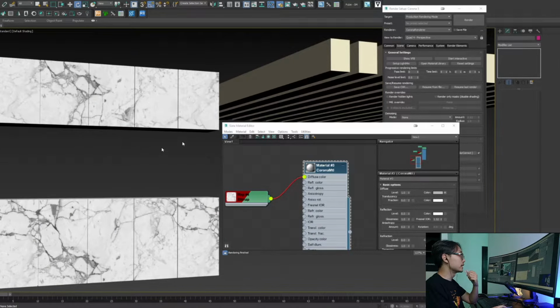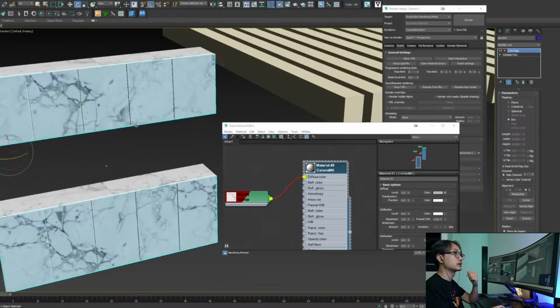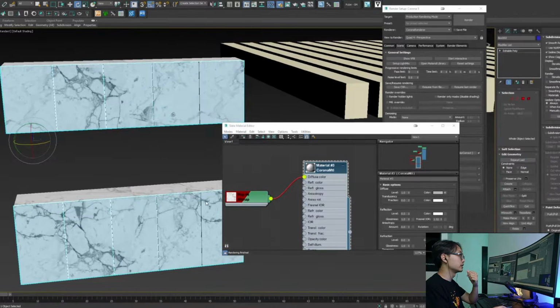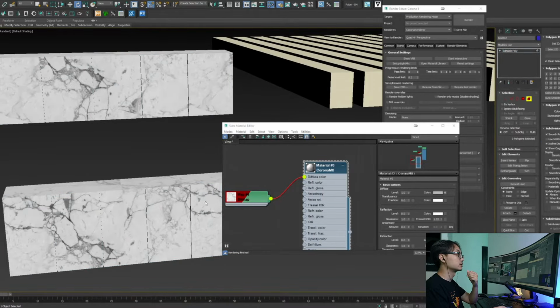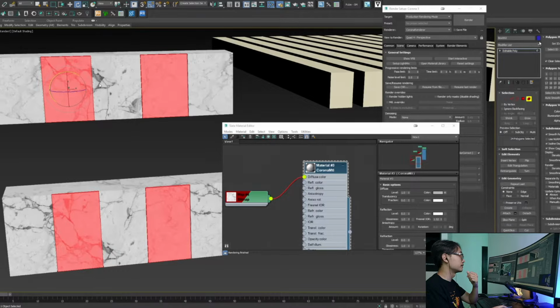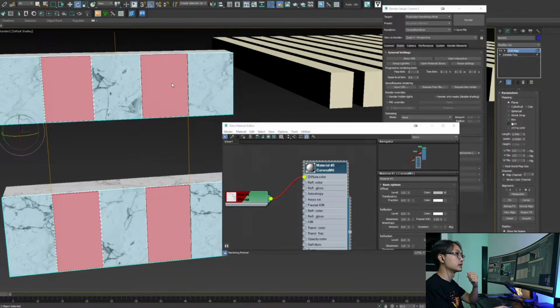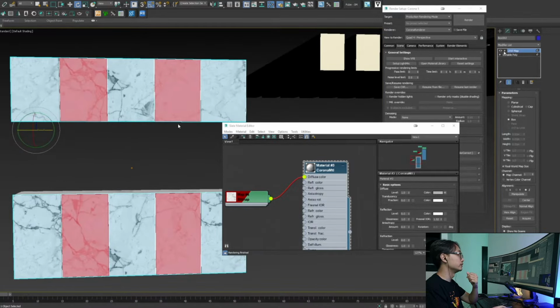So we can use the same method as the door here. We select the objects, convert to editable poly first to apply the UV, and then we select some elements here and give them different UVW.